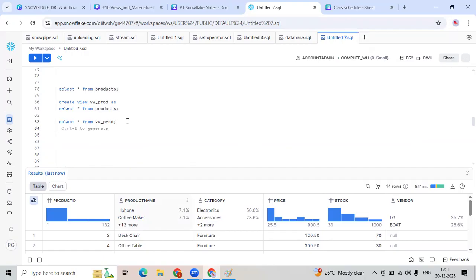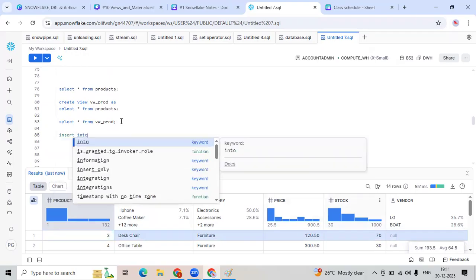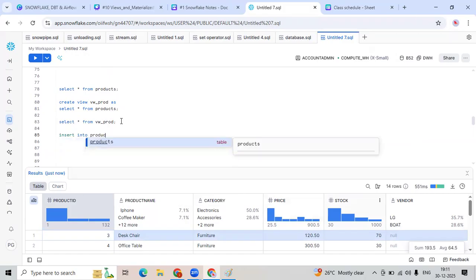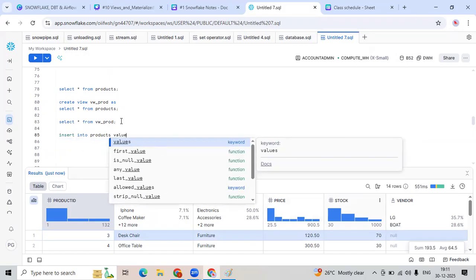See, if I add some record into this product table, those values will automatically be reflected in this view. Okay, let me insert some values. Insert into products values.